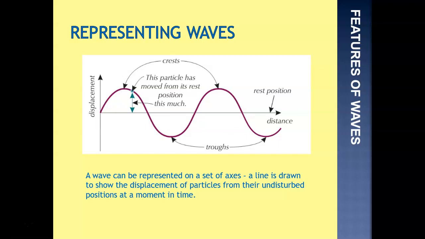When we have a wave, that particle is disturbed from where it should be, and it moves up and down in a given time. That displacement is given on the left hand side of the graph. So we can see the movement of that. The particle has moved from its rest position to these points that you can see on there. The highest point it moves would be called the crest of the wave, and the lowest point it goes to is called the trough.